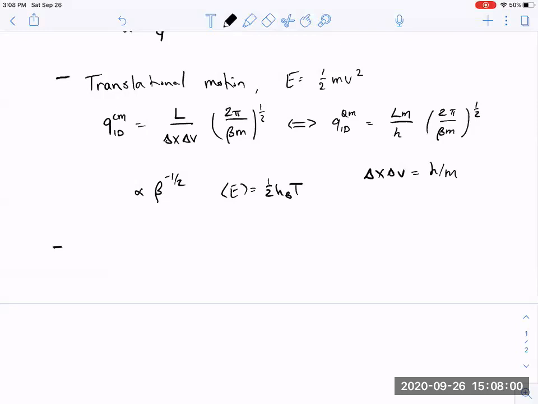So pulling those lessons together, we note that for a particle undergoing pure translational motion, we can evaluate its partition function. If it's independent, we solve for little q and essentially learn that for consistency, quantum mechanically and classically, we can decide to count up phase space, this delta x, delta v, in a specific way. And if we do that, then we'll get consistent answers.